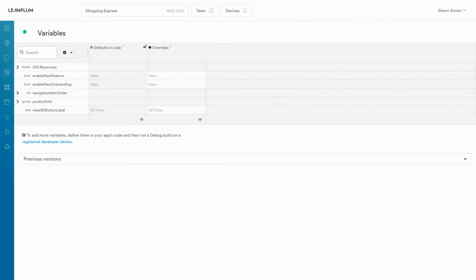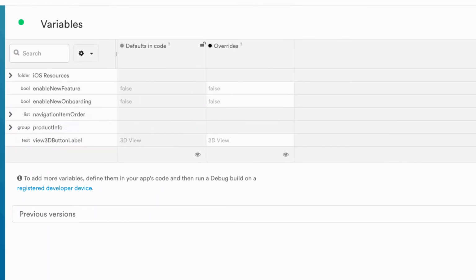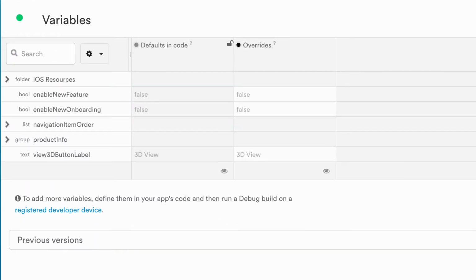But we understand that not every change you want to make in your application has to do with the UI. Oftentimes, you want to edit the functionality of your app or change something a bit more granular. For these use cases, we offer our app content management system. Hopping back over to the dashboard to the Variables tab, which is where you'll find and access the app content management system. And Leanplum syncs content in two different ways.